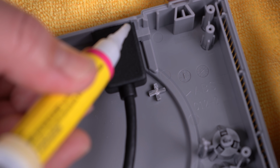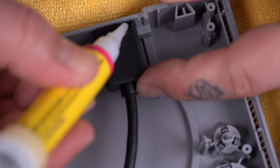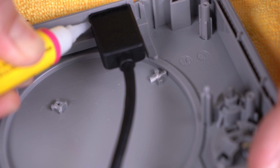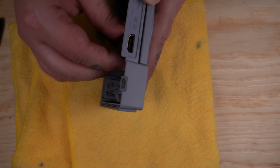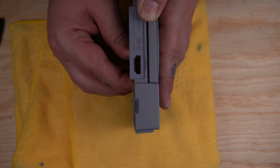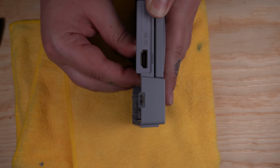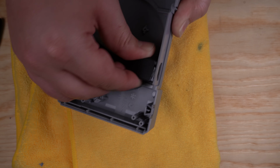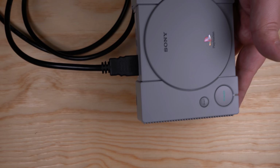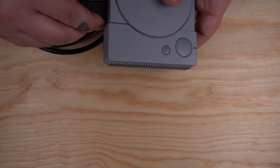After we got it holding in place, we're gonna go ahead and apply a little bit more glue around the edges for extra strength. And if you're wondering how strong this is, check this out. I'm pulling on it pretty hard. We'll go ahead and plug an HDMI cable into it. Solid.